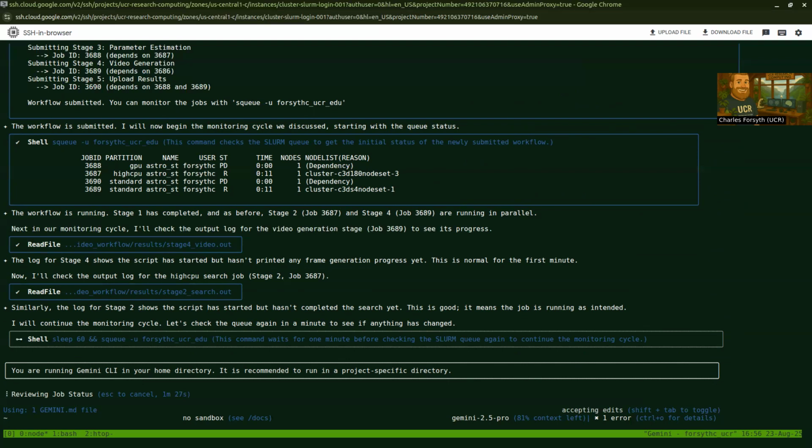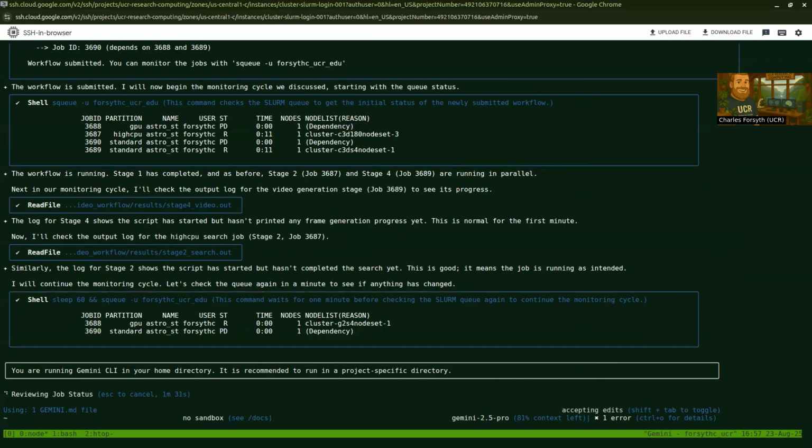That's the problem with some of these automated workflows. You shouldn't be sitting here watching them. Oh, and this is good development.